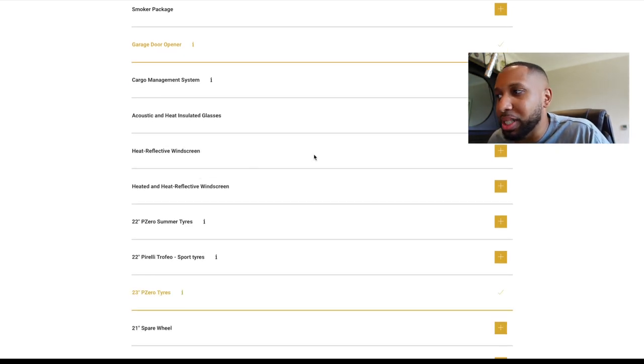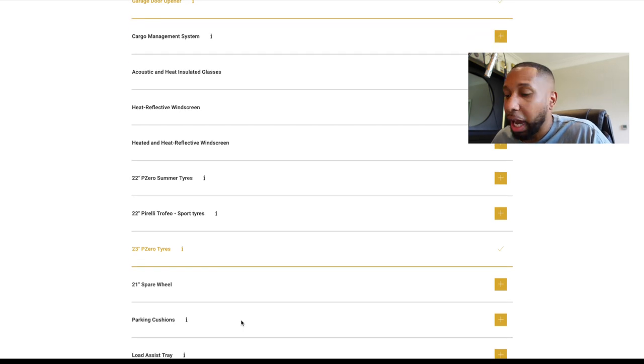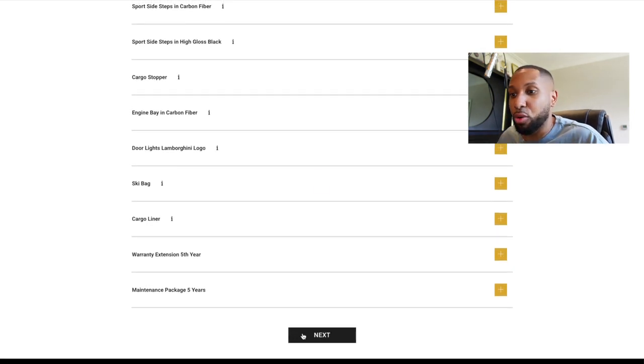High reflective windscreen, or heat reflective windscreen. I don't know. I need to get a proper breakdown of what these things do, because it feels like I saw an option that was pretty much all those things in one, and I'm just confused. So I'm just gonna leave them for now, and might come back to it another time. And I think that's pretty much it. That is the spec for my Urus.